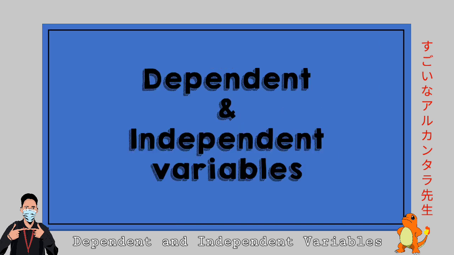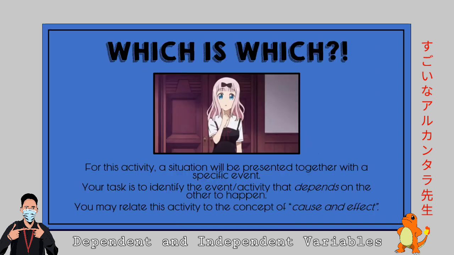Let's say that we have the following examples. For this certain part, I will just simply give out the answers because, again, I just want you to understand that identifying dependent and independent variables is something that we can relate to the concept of cause and effect. Basically, the cause will be the independent variable, and the effect will be the dependent variable.